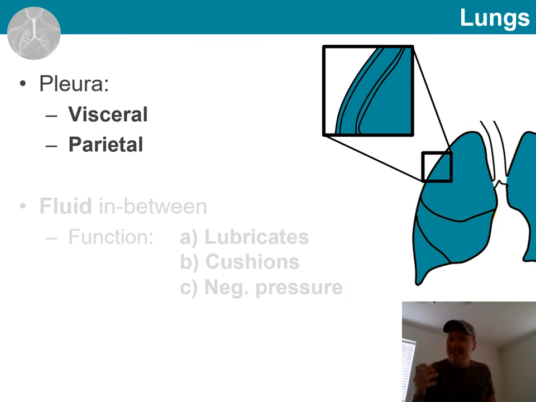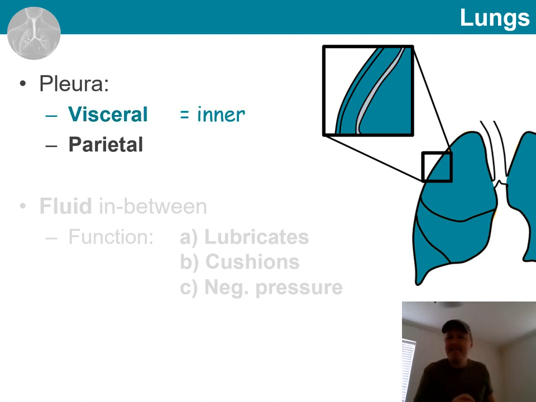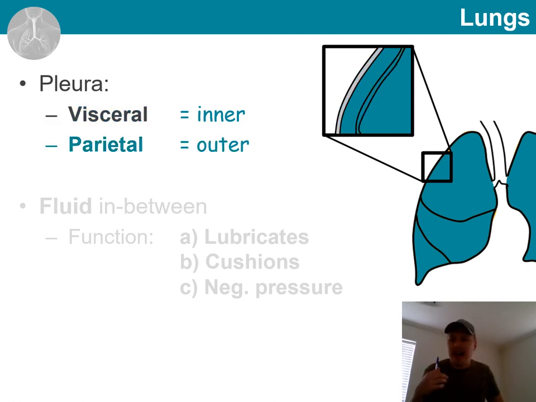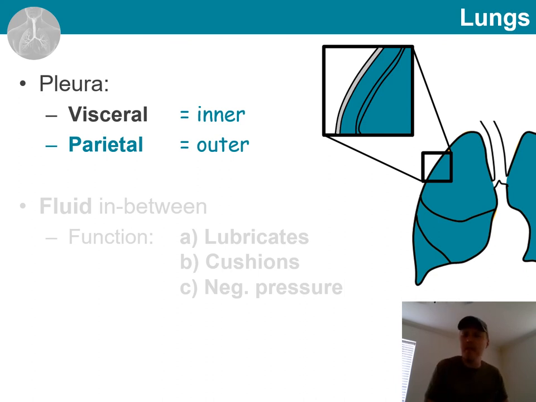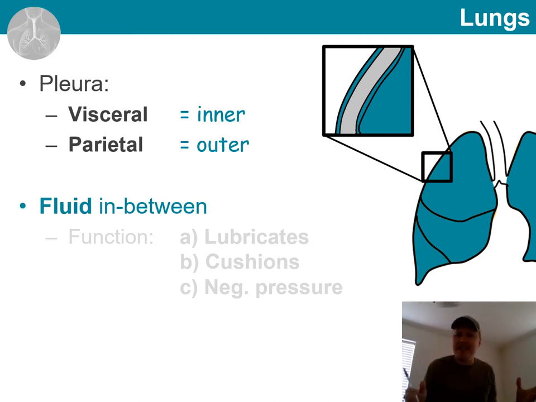Let's look at the surface of the lungs in even more detail — the sac around the lungs. What we have here is a diagrammatic representation of an enlarged area. There are actually two layers around the lung and a space in between them. The innermost layer is known as the visceral pleura, while the outermost is the parietal pleura. And there is a space between the two that is filled with fluid.